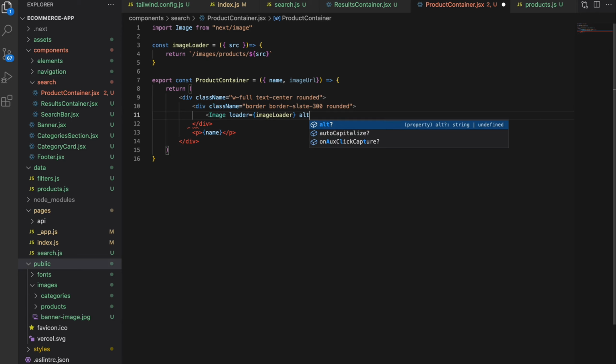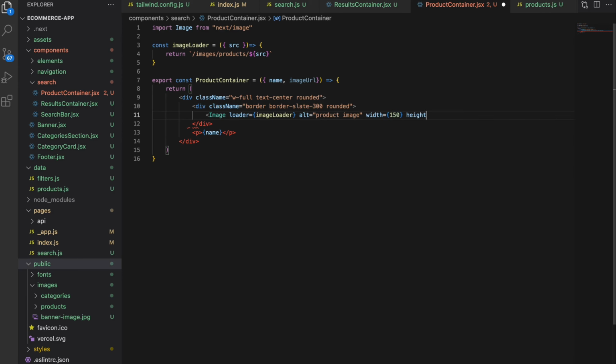And alt, let's do just product image. I don't know if we should set the width, or let's just do layout. Let's do width for now, and if it doesn't look good, we can always change it later.